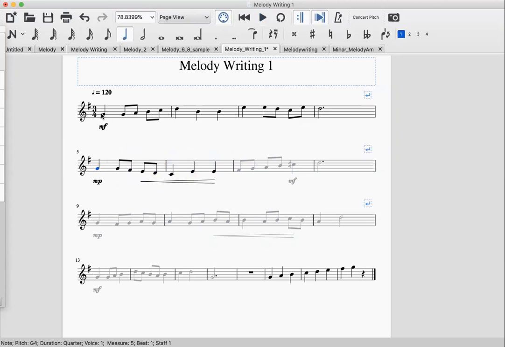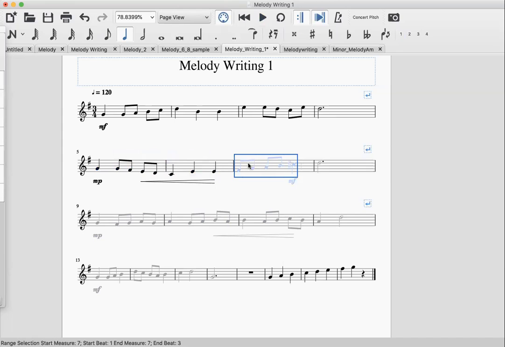I've inverted it. So this goes same note, up, up, up, up, down, down. And I've gone same note, down, down, down, down, up, up. So I have inverted it. So this is bar 1 and 2, and this is 5 and 6.